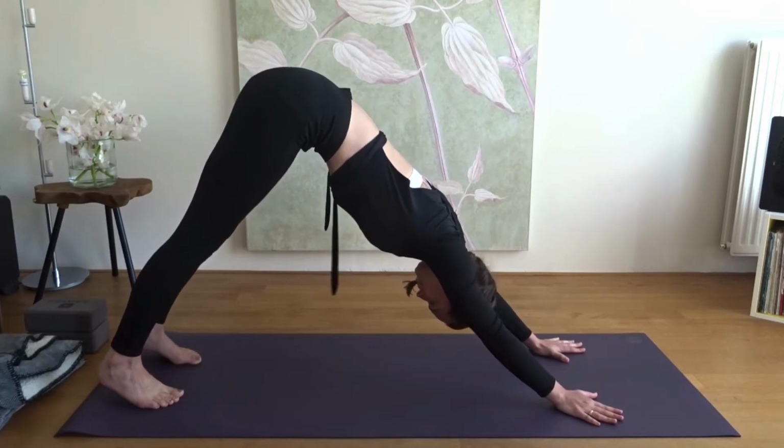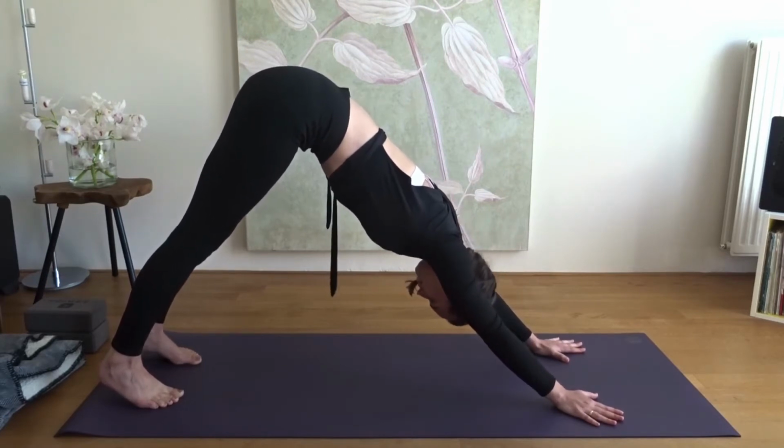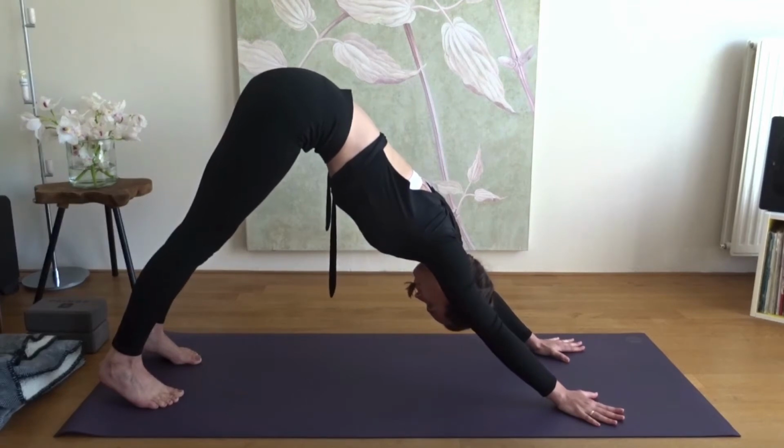And try to straighten your legs again. Relax the neck. Engage the core. And breathe here.